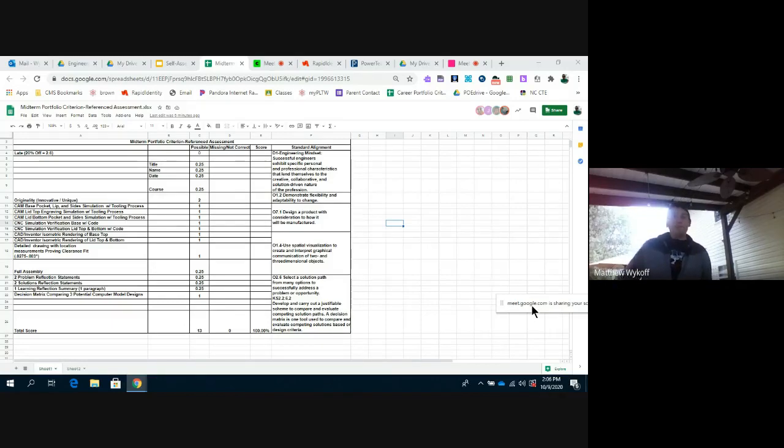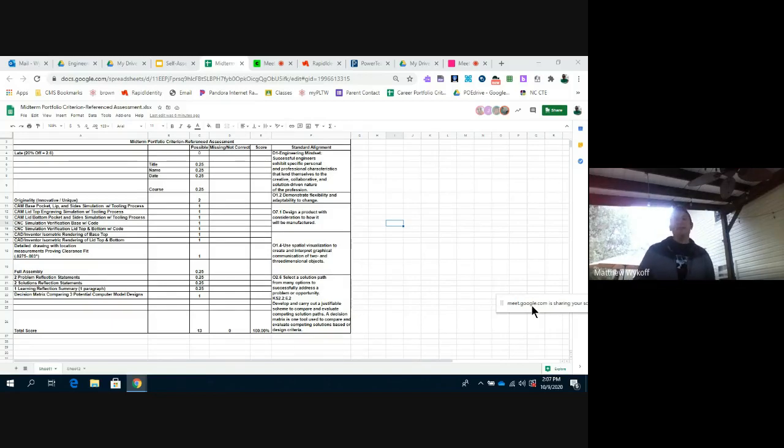Saying that to the world, basically, right? Second standard, demonstrate flexibility and adaptability to change. A lot of the instruction I gave you, were you able to take those concepts and apply them to something a little innovative or unique? Were you able to design a product with consideration of how it will be manufactured using the 3-axis computer numerical control milling machine? Were you able to use spatial visualization to create and interpret graphical communication of 2- and 3-dimensional objects?